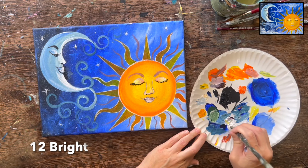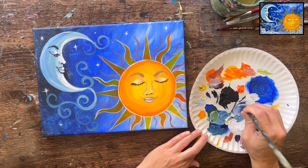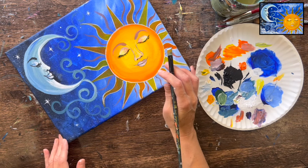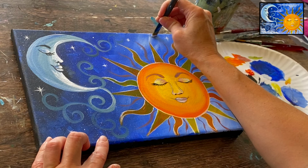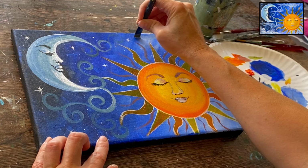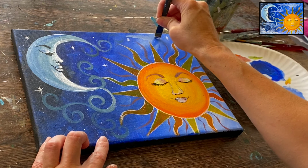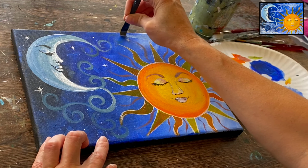I like to do dry brush clouds. I find it simpler to paint them this way. I'm going to start with a slightly darker color, so it's not white, it's white mixed with some of that aqua color. You only want to load a little bit of paint on the brush and dry brush it, so it should be see-through and not super thick and not super opaque.